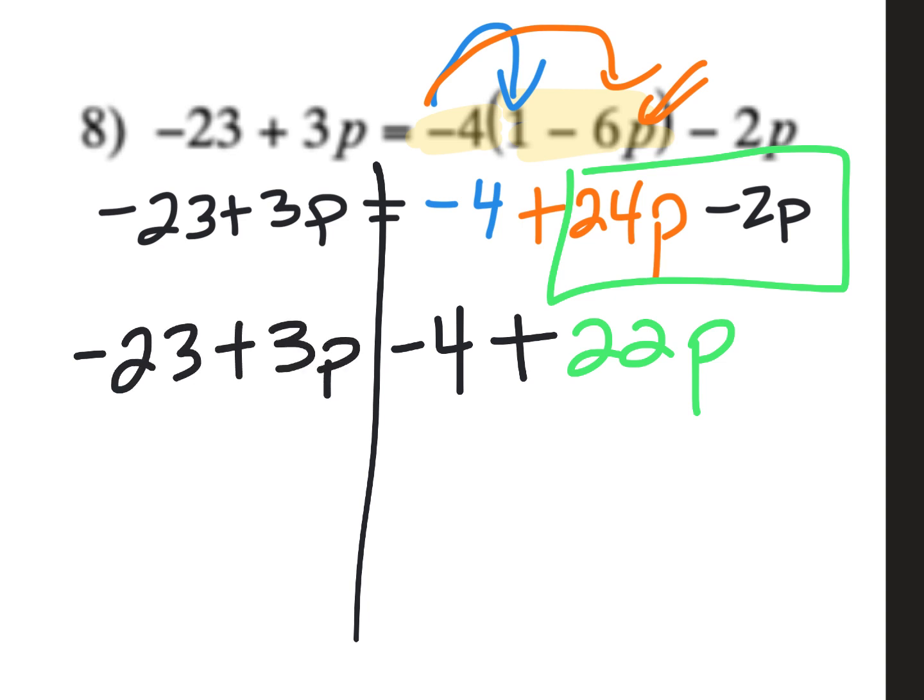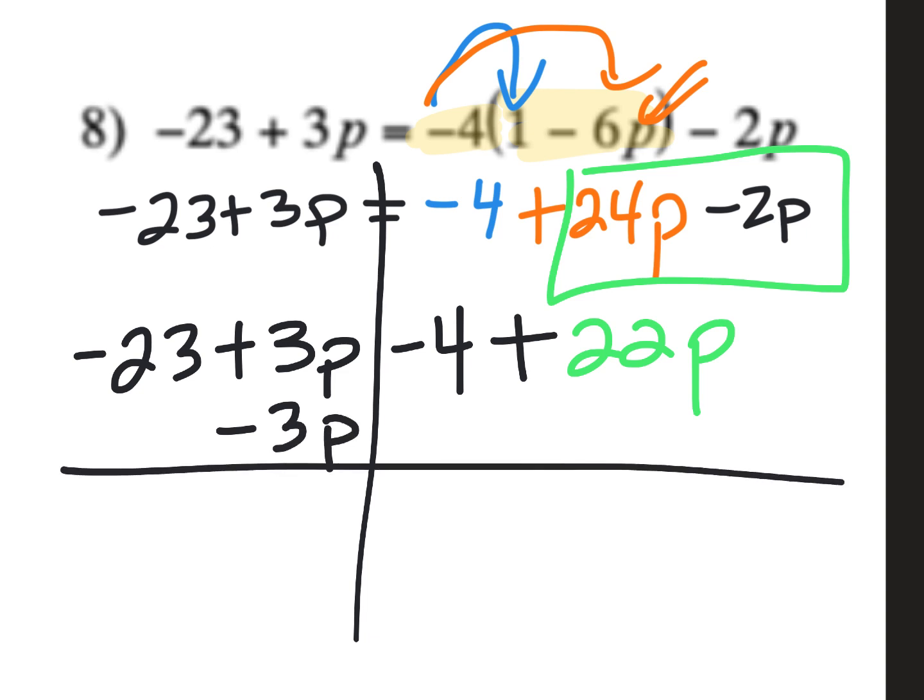Now I'm going to ditch one of those P's. Do we want to get rid of the 3P or the 22P? It really doesn't matter. I'm going to get rid of the 3P. Here's what we're not going to do. If I divide by 3, have I gotten the P eliminated? No, that doesn't help me. So we're not going to do division, even though we've hammered into your head that this means multiply, you need to divide. But in this case, we've got to get rid of that whole P. I heard somebody say take away 3P, and that is correct.